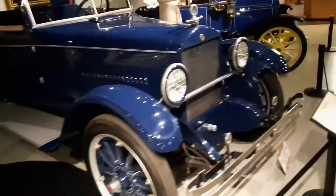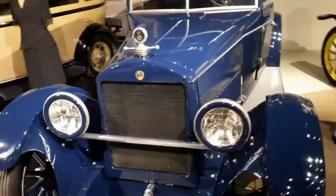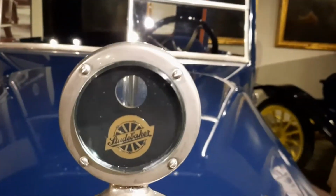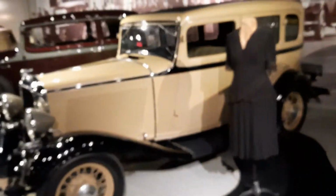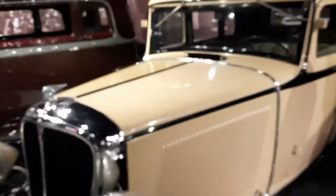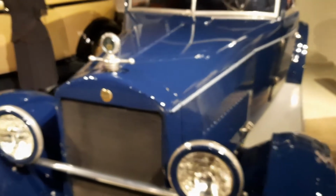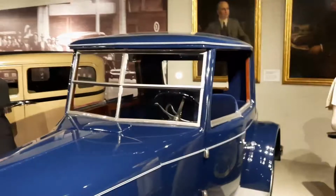And this one here, as we continue to go, is a 24 called Light Six. And here's how you could tell if it's overheating or not. It actually bubbled up inside of this. Those things actually meant something back then, as opposed to, say, some of the ones that are just for show, like this one here. But they actually used those. They actually served a purpose for your radiator system here. Those did. Come on, you gotta come into view here. There you go.